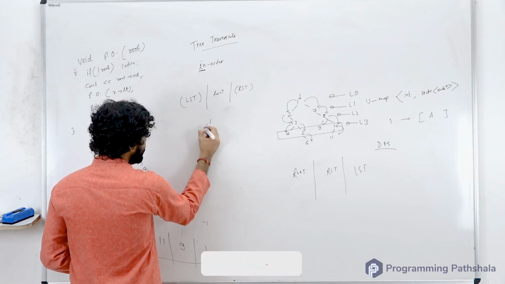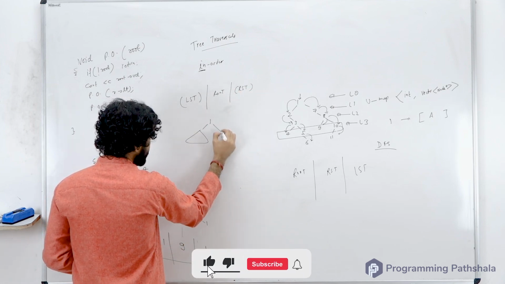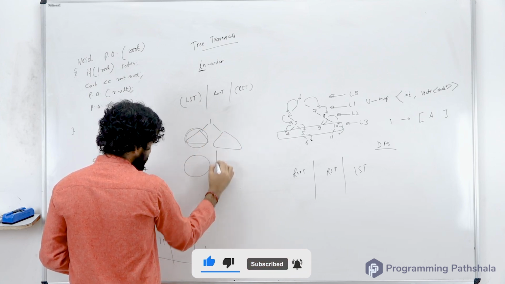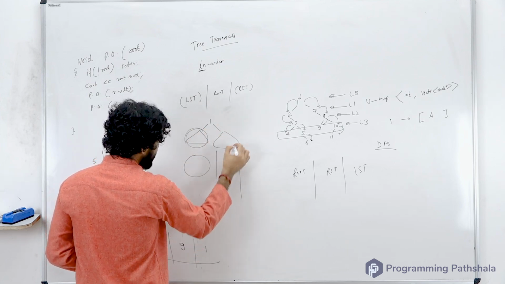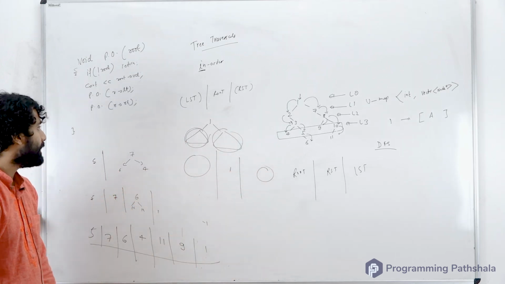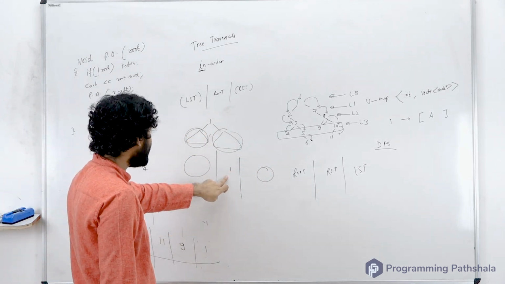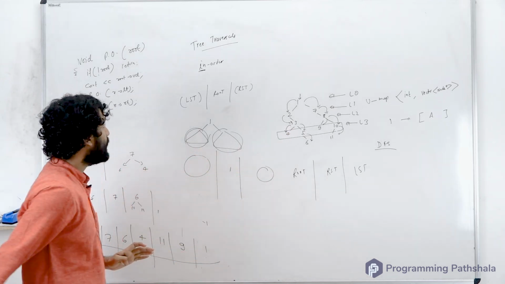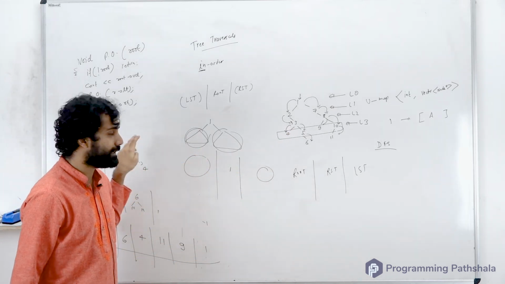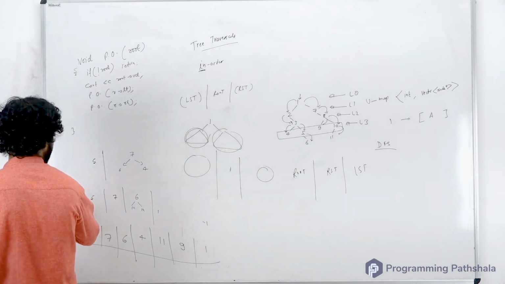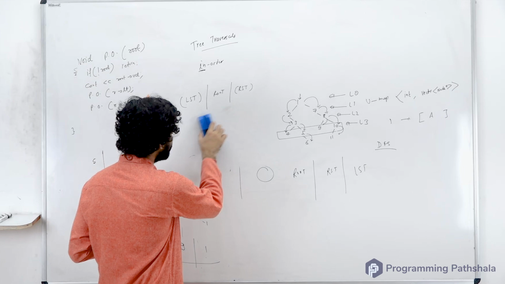So let's say there is a 1 here, and then there are some things here, and some things here. So first these things would be printed, and then this one will be printed, and then these things would be printed. Such kind of printing, where any root is lying in between the entire left and entire right, is called the Inorder Traversal, and this is true for any node, okay. So this is what the Inorder Traversal is.